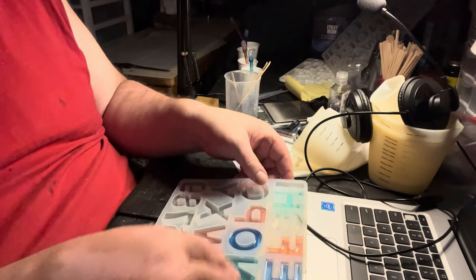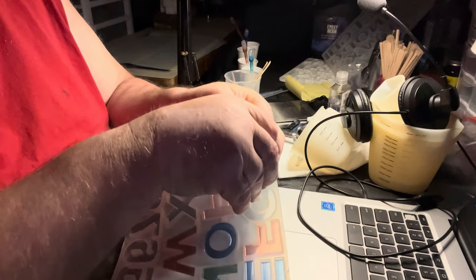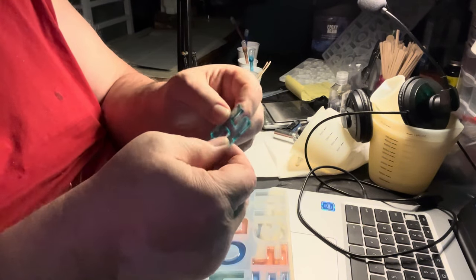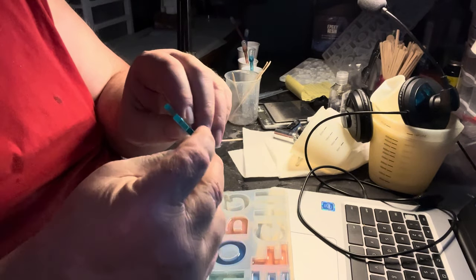Well, now it's a few hours later. Obviously, it's dark. And the letters are hard. Now, as you can see, they've turned out rather nicely. And getting them taken out. So here we are. There's our H, turned out real nice, nice and thin.